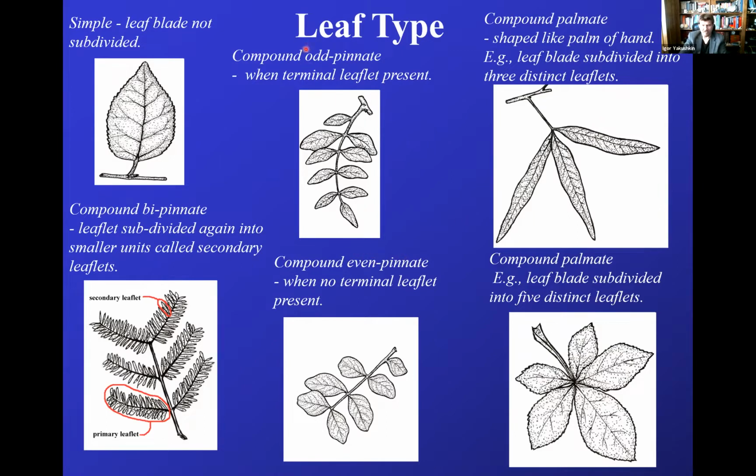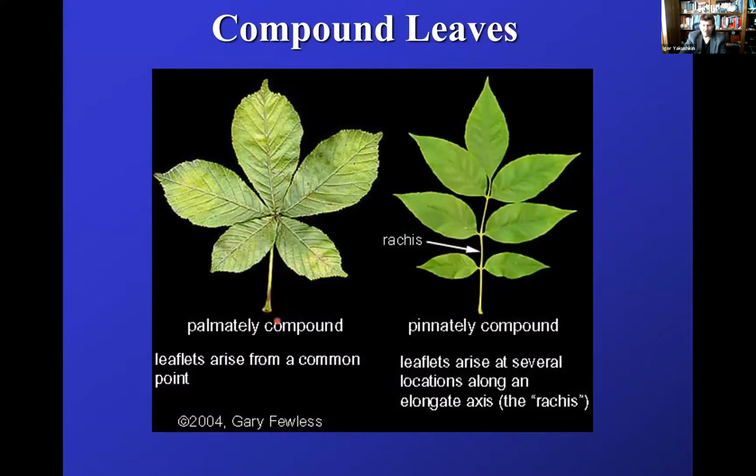Again, don't have to worry about the even and odd, but basically in this particular case, if it's terminating at the only one leaf at the end, it will be odd. If it's two leaves at the end, it means that it's even. All right, so let's kind of take a look. Palmately compound, pinnate compound. So here we have a petiole, the petiole between the leaflets known as the rachis. Later on today during the lab, we'll cover that. You will see the rachis. It will ask you to label the rachis. But rachis is basically a petiole between the leaflets.